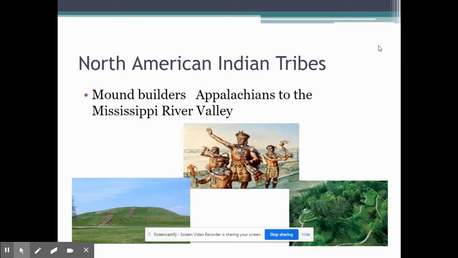We find remains of mound civilizations as far east as the Appalachian Mountains, as far west as the Mississippi River Valley. Beardstown history tells of farmers moving into this land with mounds as far as the eye could see. There's a college that comes here every summer to dig and to excavate Indian mounds just outside of town along the Sangamon River. So we will spend a little time about them, and then we'll finish up with a very important tribe out east, the Iroquois tribe.